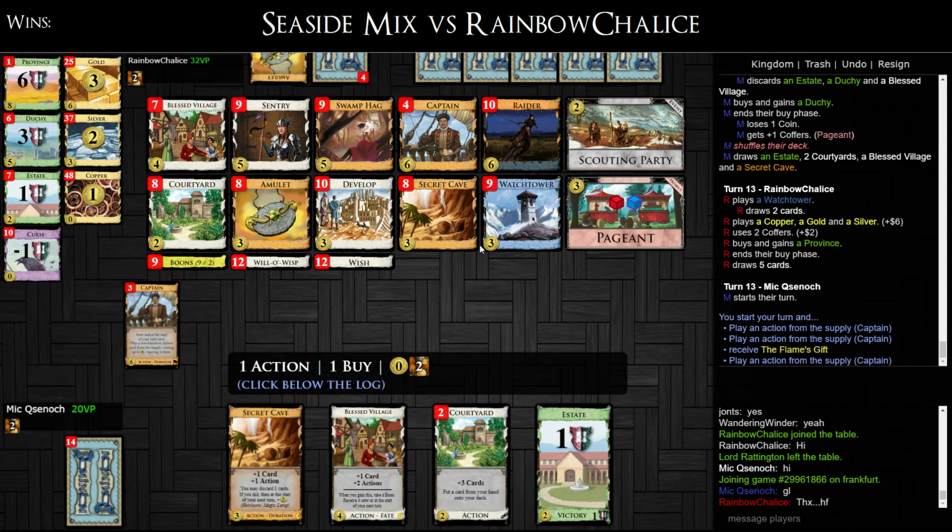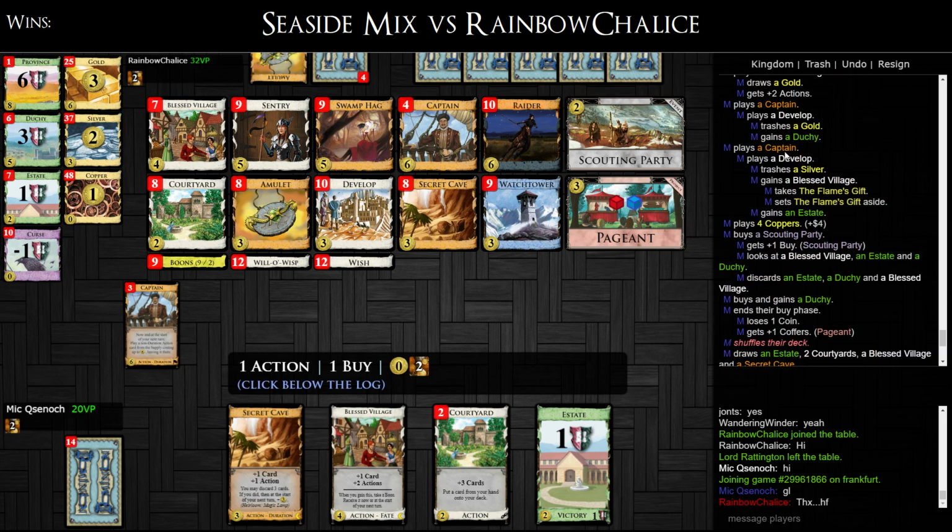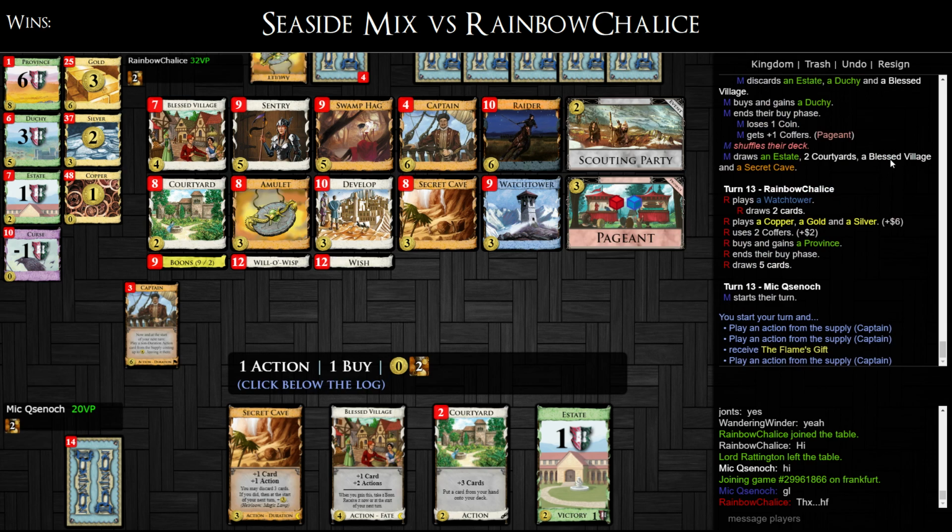Okay. We need to play some of these as blessed villages just because we have the courtyards in the deck, but we need the... I mean, what do I have as far as treasure? I just have the four coppers. I mean, my develop on Blessed Village could potentially give me a silver. Okay. Such a pain.